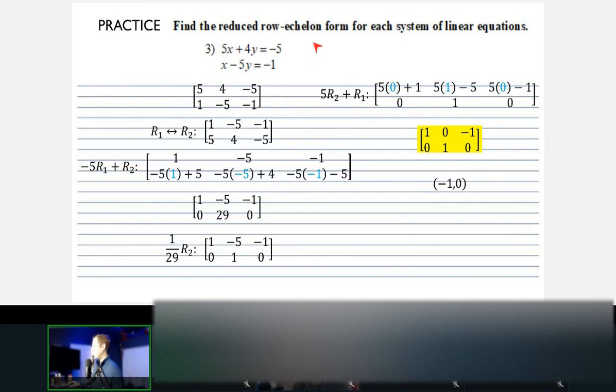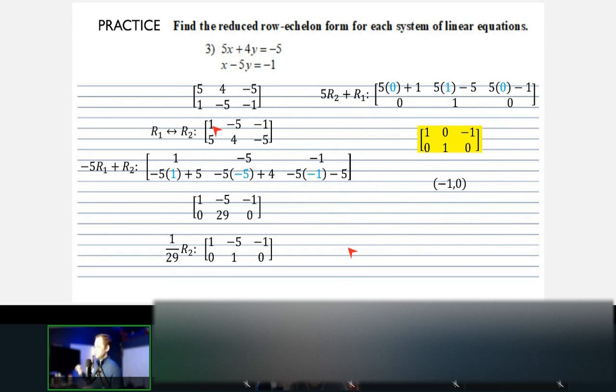All right, so let's recap this problem of what we did. We rewrote the problem in the augmented form. We then look at this and say, hey, how can we make the top left number a 1? That's our first goal. And if you thought, hey, just multiply row 1 by 1/5, yes, you could have done that, but it would have made fractions. Let's try to avoid fractions if we can. Sometimes we can't, but let's try to avoid them. And hey, look, there's a 1 right there. Let's just swap row 1 and row 2. So that's what we did. All right. Goal 1 is done.